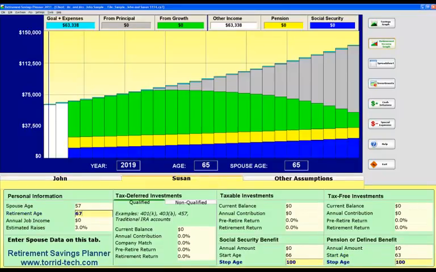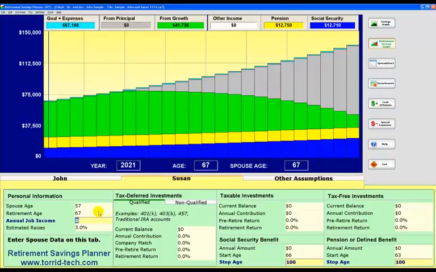Let's say she also retires at the same age. That way their retirement year is the same. And let's say she works and she gets 2% raises. And let's say she has a 403B plan at work and she has $80,000 in there. And she's saving 6% and a 3% match. And let's say she also is making about a 5% return on her investments.